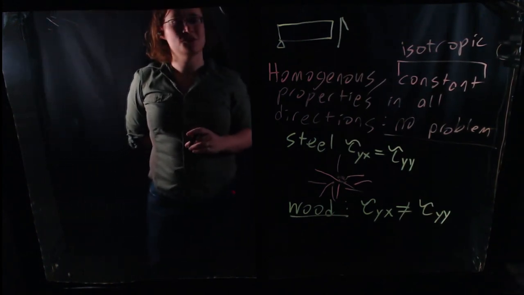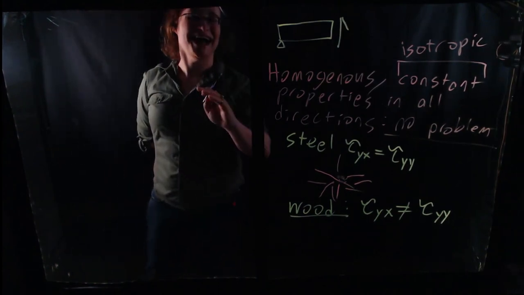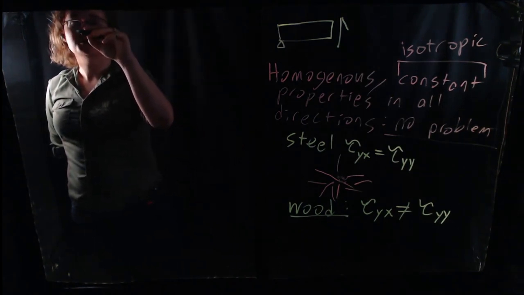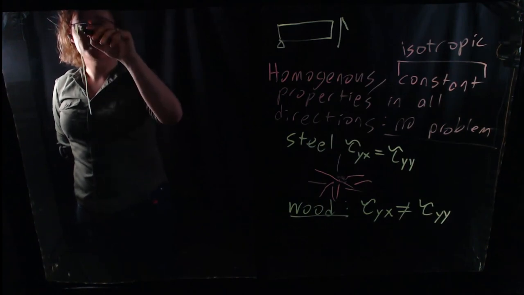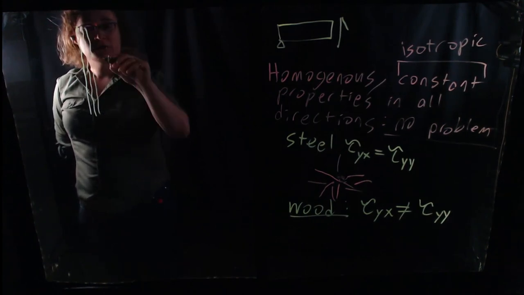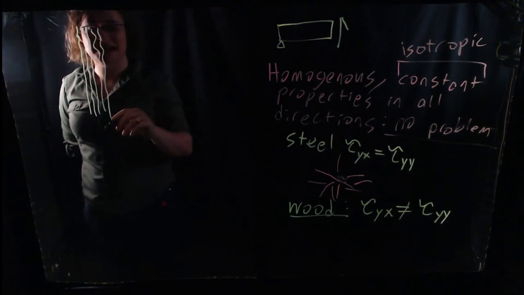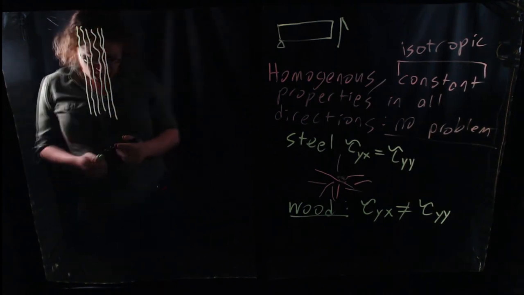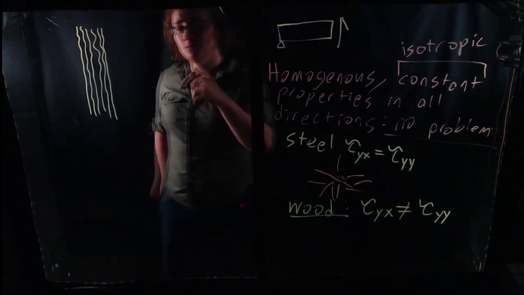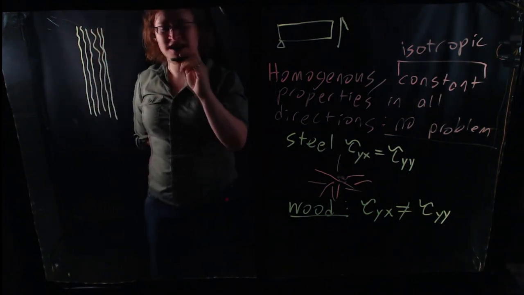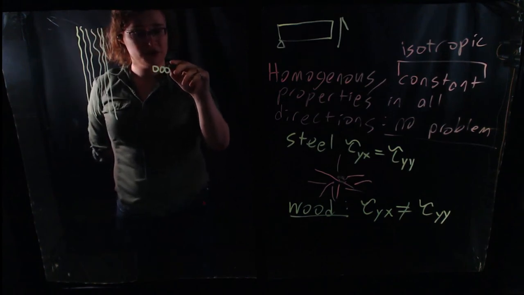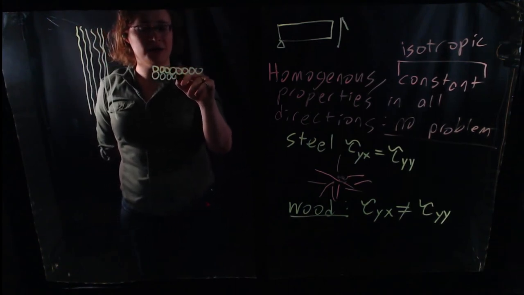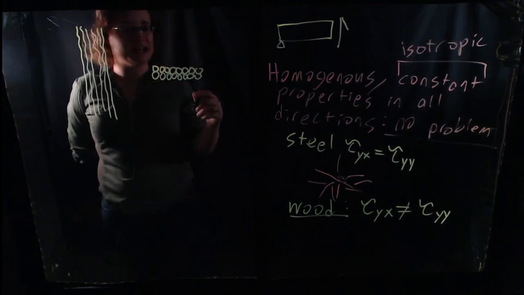Now, I don't want to get too deep into the woods of wood design. But if you think about wood as a material, think about the grain structure. You've probably all held a 2x4 or something like this in your hands before, and so you know intuitively that wood has a grain structure. And a common analogy used in wood design context is that wood can almost be thought of as a bundle of straws, where each straw represents a single cell in wood, and the way they grow, individual wood cells are much, much longer.